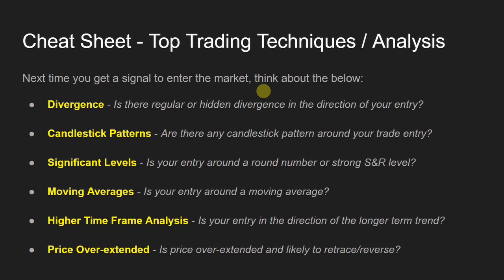The next thing that I like to look at is significant levels. So this could be round number levels, key support and resistance levels, whatever it may be. If I'm thinking of entering on divergence, but it happens on a significant level, that will impact my decision whether or not to continue with that trade. Moving averages, we all know that banks love using moving averages as potential support and resistance areas. So having those on your chart as another layer of confirmation, again, will help you on deciding whether or not to take the trade.